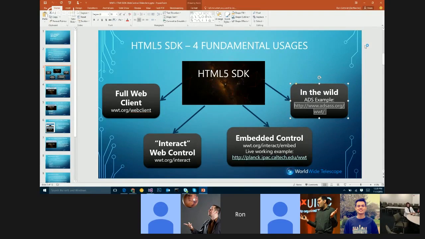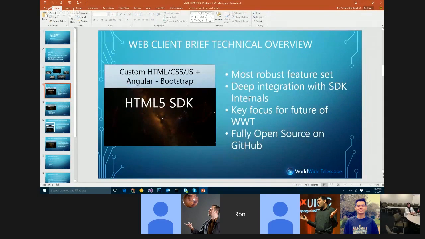So yeah, let's go to just an overview of the web client. When Jonathan asked me to replace the Silverlight client with the HTML5 web client, I was initially like, holy shit, I'm never going to do this. It's going to be impossible.